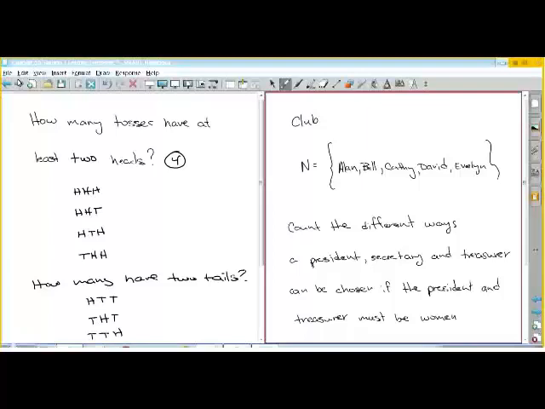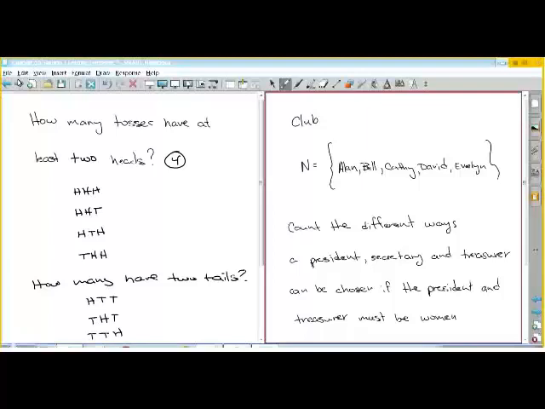If you had 4 flips, you'd have to go one more. You'd have to include one more branch on your tree, and then you'd have 16. Now, if I flipped the coin 7 times, how many different arrangements would there be? Would you like to do a tree diagram with 7 flips? No, because 3 flips we would have 8, 4 we would have 16. If you go another 3 steps, you're going to have a lot.